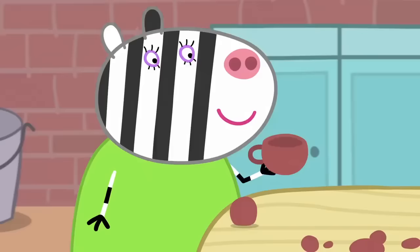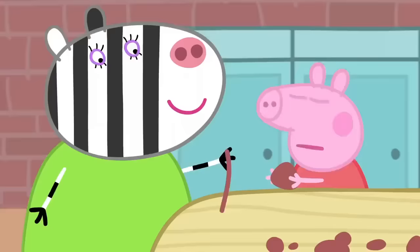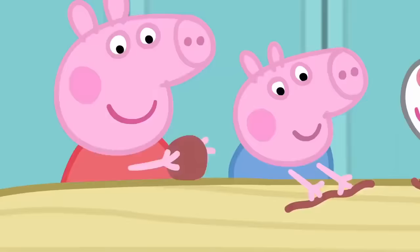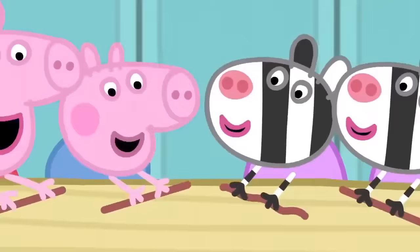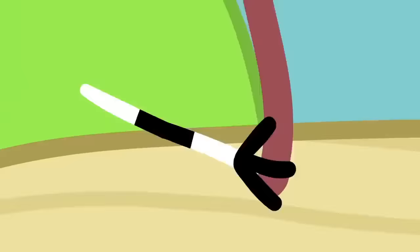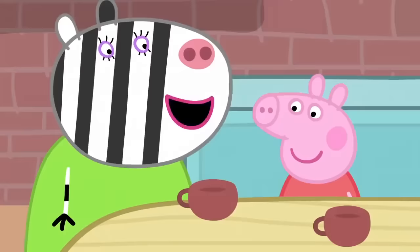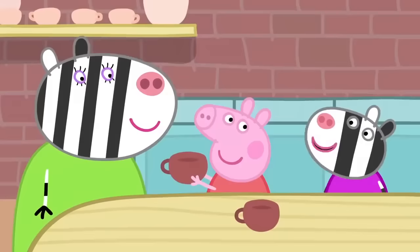Making a cup on a potter's wheel is not easy. There is an easier way to make a cup. First, we roll the clay into a long worm like this. It's a wriggly worm. I'm a wriggly worm. I'm made of clay. What shall I make today? We wrap it round and round like this. It's a bit bumpy. Now I smooth it out with my hands. And I add a handle. It's a cup.